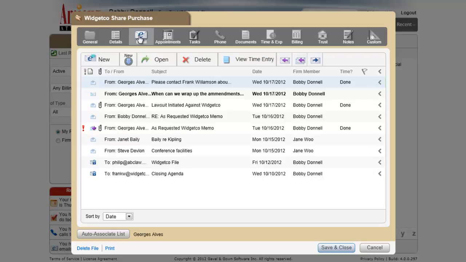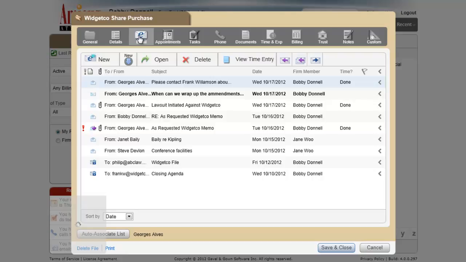But the chances are you may well forget to drag sent emails into it and just the ones you receive. Sometimes you forget to drag them at all. And the other limitation about that is you're only going to see your own emails there. If you've got colleagues in your firm who are working on the same file, you won't see their emails unless there's an endless string of forwarding, CCs, BCCs, and things like that, all of which are both a pain and, again, easy to forget to do.